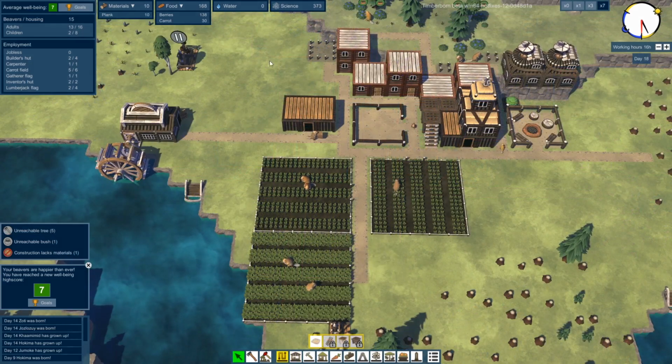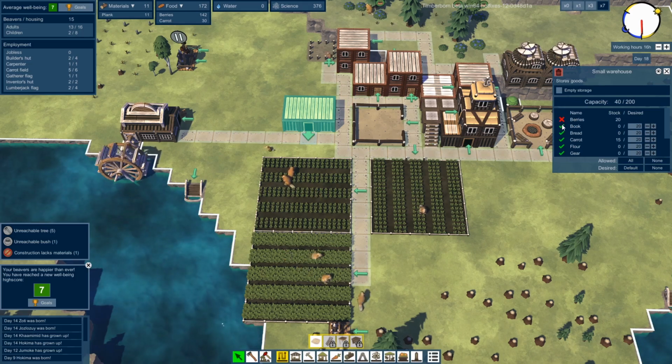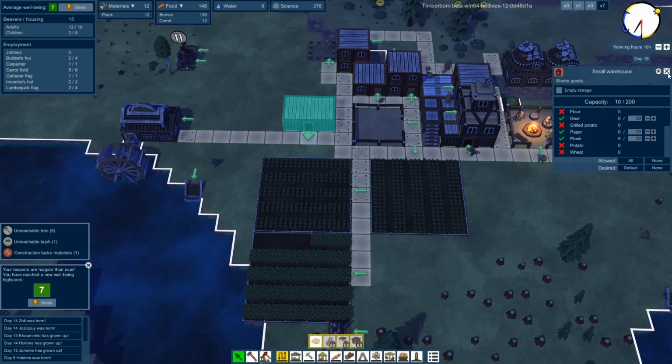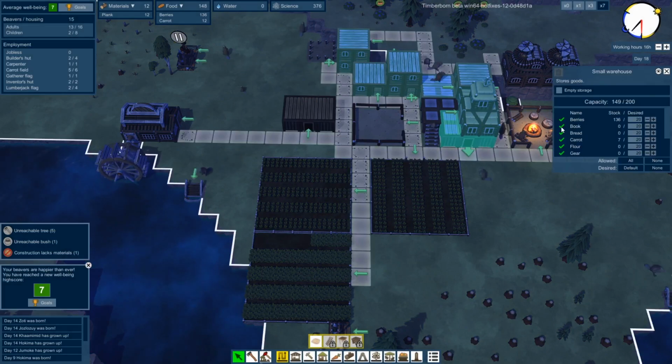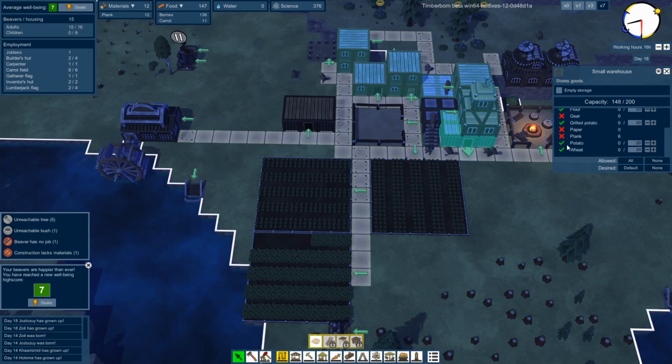Right, so let's fiddle with our materials. We've got no logs, but we've got 10 planks at the moment, so let's make sure that berries, bread, carrots, flour, grilled potato and all that, and potatoes can't go into here. Meanwhile, over here, we'll have to do the exact opposite. So just take away all the stuff that's just crap, basically.